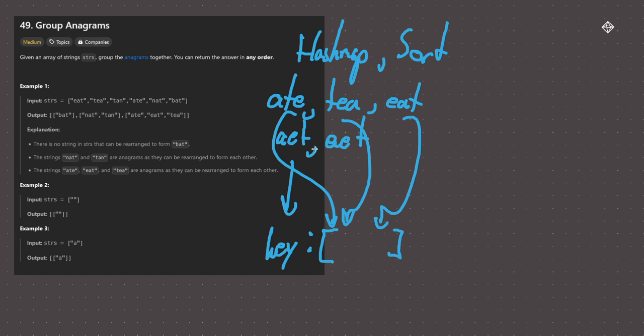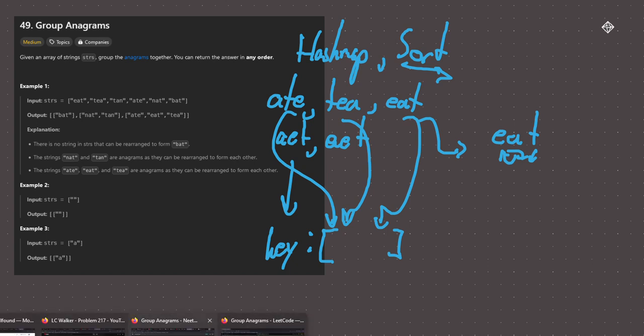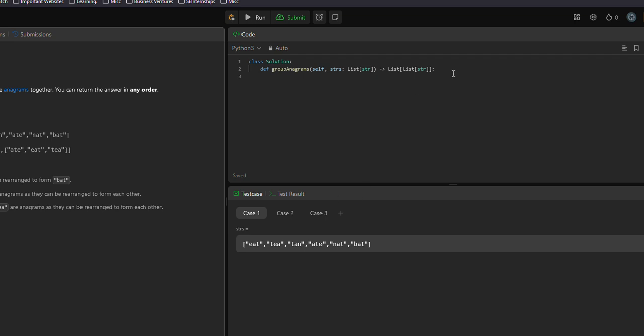The only worry would be, how do we actually sort this? And we're going to cover that when we get to coding. But for context, if we need to sort the word eat, we need to use a function, but we also need to reorganize this. And so we need to join these letters in alphabetical order. And so we'll have a method of doing that right now. Okay, awesome.